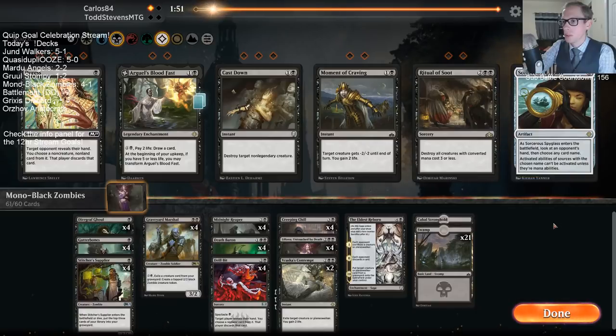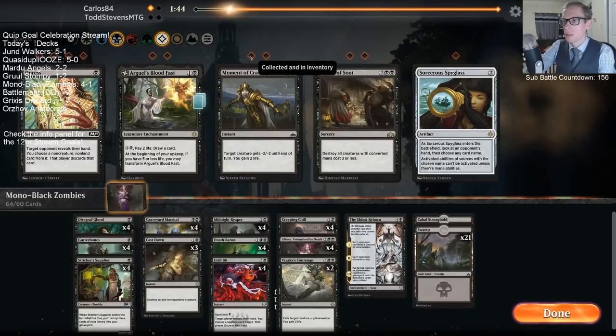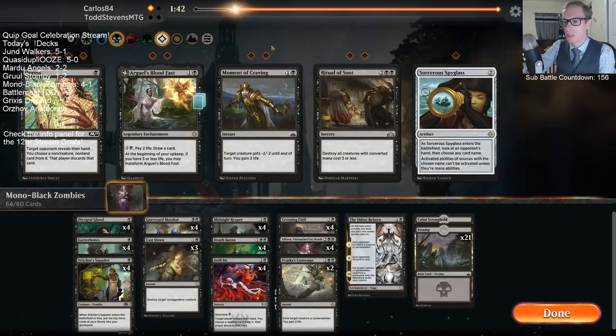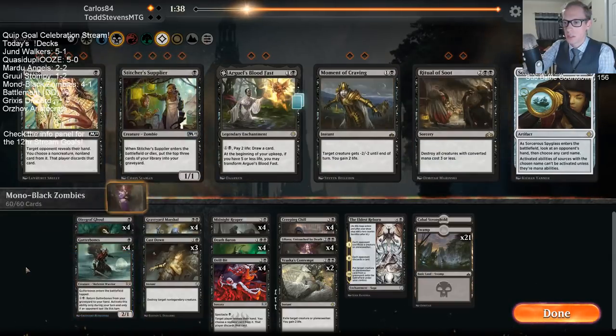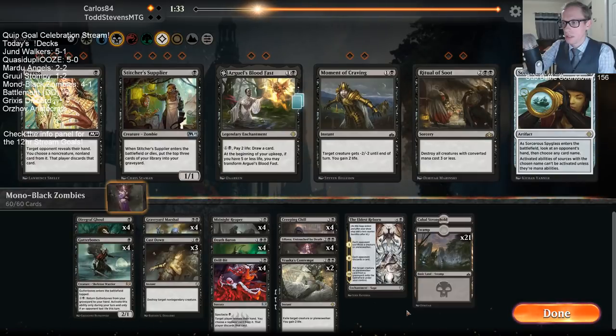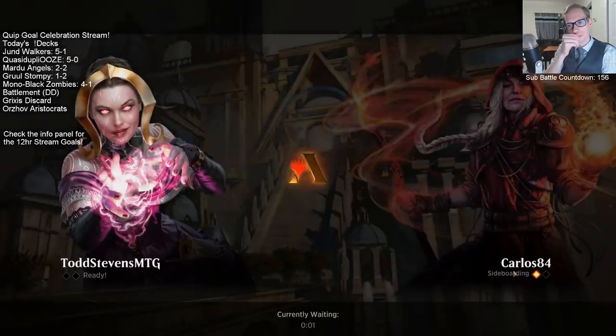All right, let's get reborn. Definitely want Cast Downs. Like them playing Demanding Dragon, Chain Whirler. A lot of good things to Cast Down. Supplier just dying to the Chain Whirlers and everything. That can just go. And I guess this is what I'm going with. I don't think I want Ritual of Soot. I don't think we need Duress. Just go with this. No, Plague Mare is a horse.